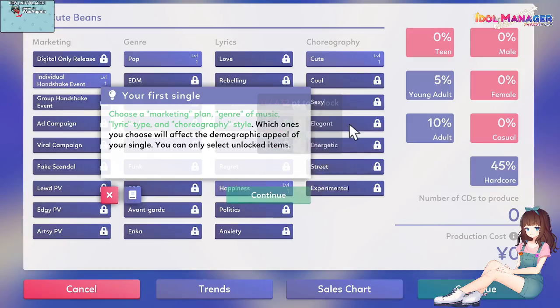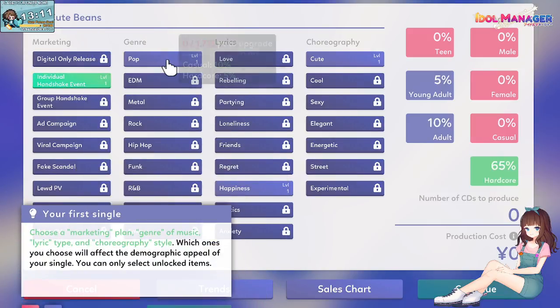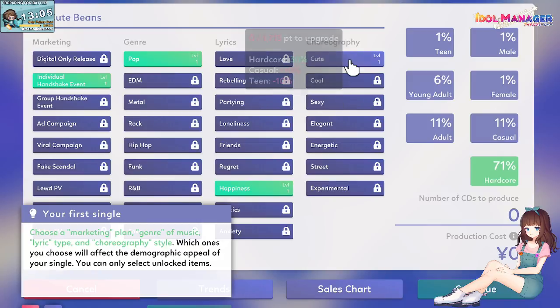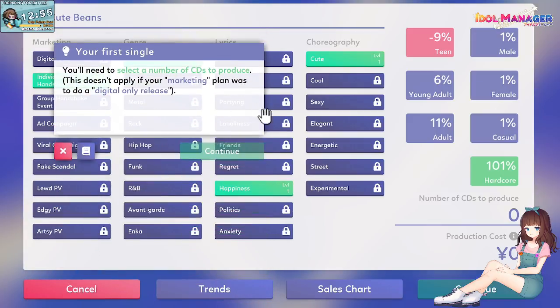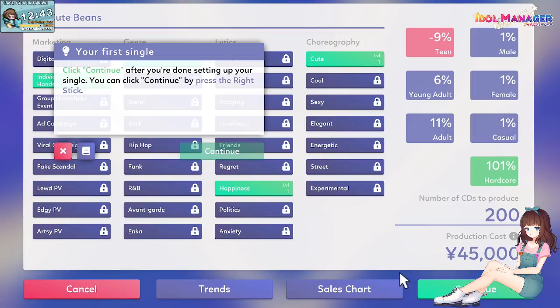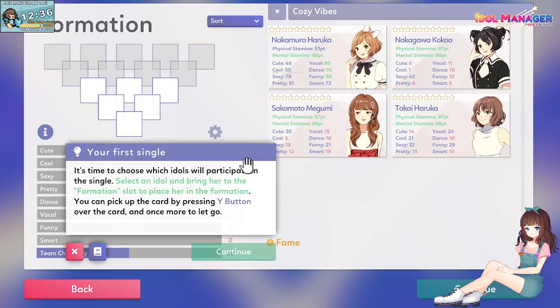Okay, choose a marketing plan. I can only do the ones I already have. There we go. Alright. You'll need to select a number of CDs to produce. Okay. I don't know, this is really arbitrary to me. 200. Click continue. Time to select which idols will participate. Select an idol and bring her to the formation. Okay, so our best one is you.